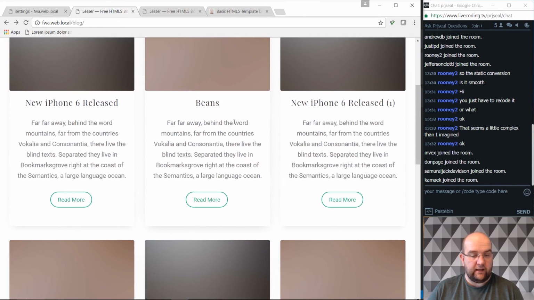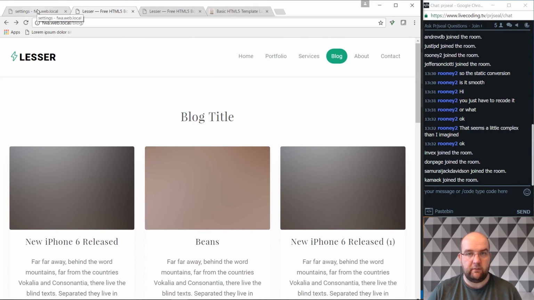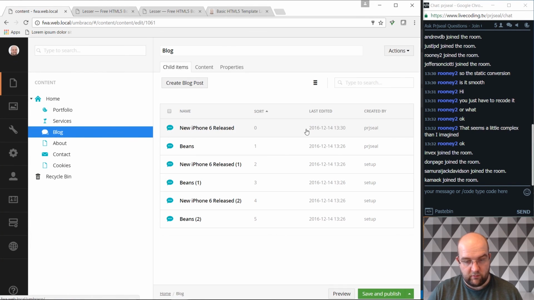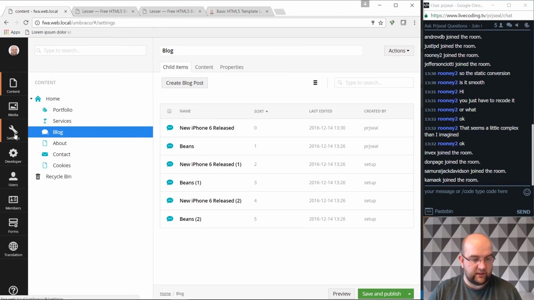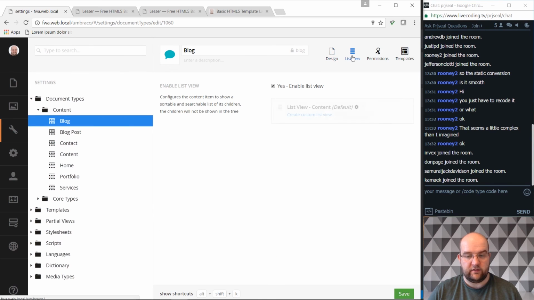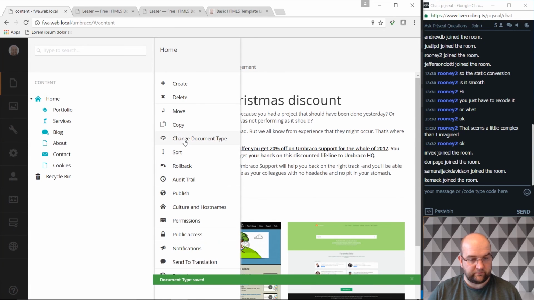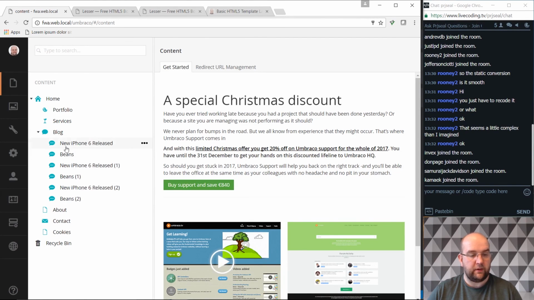So that's shown you how to do that, and now I'll show you how you can change the order. At the moment it's just pulling them out as they come out in the tree. We might want to do it differently, maybe order it by last edited or things like that. If I change the blog to, instead of using list view, take off list view and then save, then go back here and reload home, sorry. Now I open out blog, you see that.